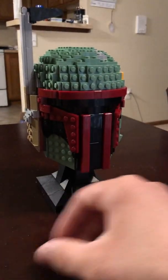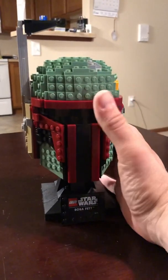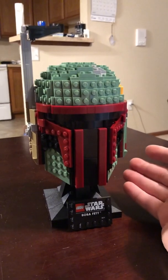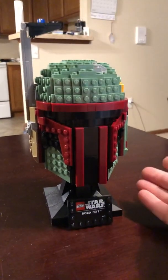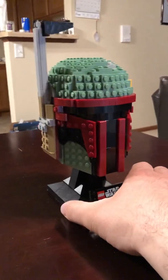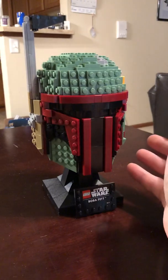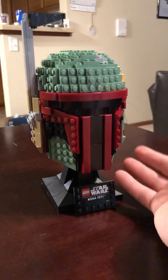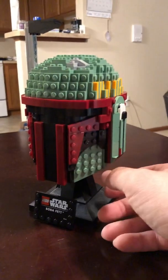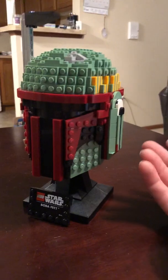So honestly, if you've got $60 and you want a really cool display piece, you could get a regular Boba Fett helmet, probably for even less, maybe a full-size thing, even a wearable helmet. I wore one for Halloween once. You could do a lot worse than this. Plus, you get the satisfaction of saying that you built this, and it's not a bad way to burn up an afternoon, especially in the quarantine we've got going on, which is when I built this.